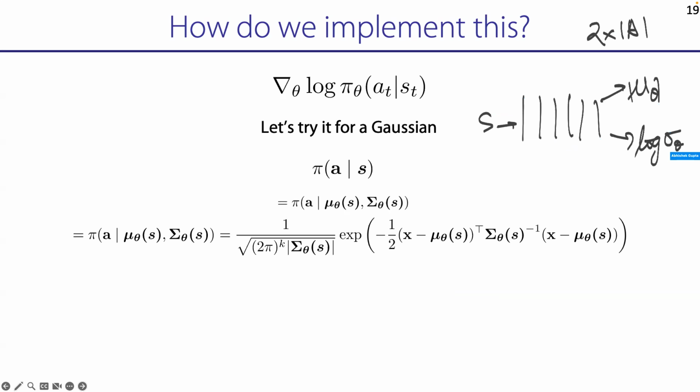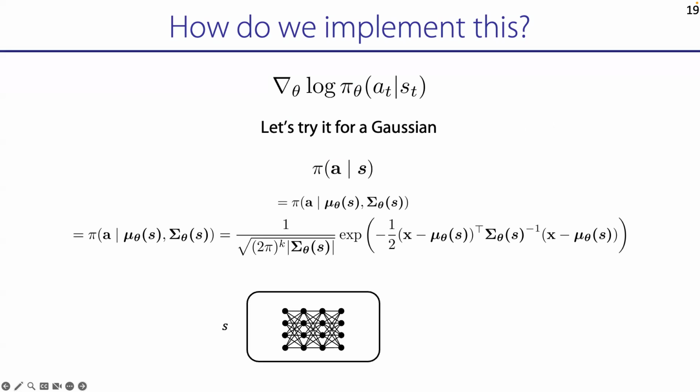Okay. So why is it the log? Why do we output the log standard deviation rather than the standard deviation? It's unbounded range, right? Yeah, it's unbounded range, whereas your standard deviation has to be positive. So it allows you to output something that's of unbounded range. And so what you typically do is you output the log standard deviation and then you exponentiate it in your log likelihood. Right? And so your likelihood will look something like this.